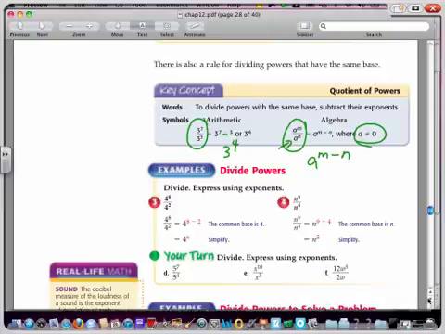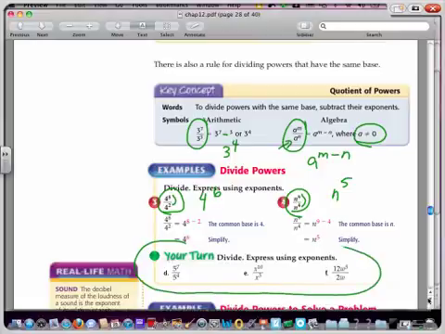All right, let's take a look at this first one. 4 to the 8th divided by 4 squared. Now you could multiply all that out, but wow, way too much work for that. So we're just going to subtract 8 minus 2, and we're going to get 4 to the 6th. Easy. Okay, here, subtract your exponents. n would be n to the 5th. Okay, all right, easy. Try these.